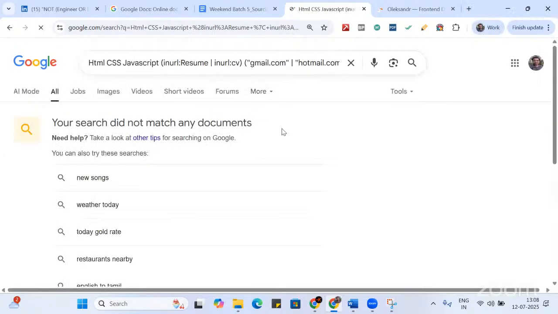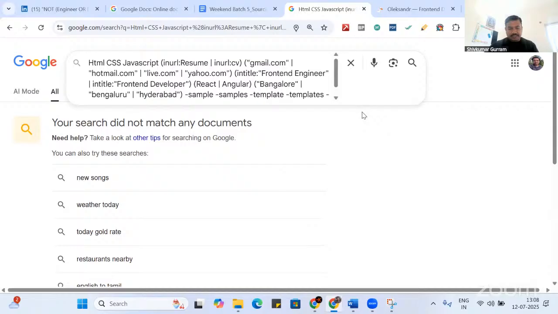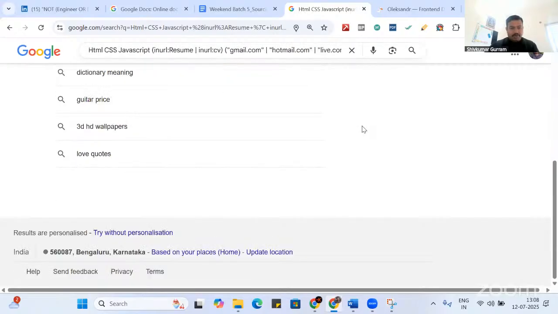Sometimes they also give urban Bangalore and urban Hyderabad. Do you see it has now gone beyond 32 keywords? We literally don't have anything.